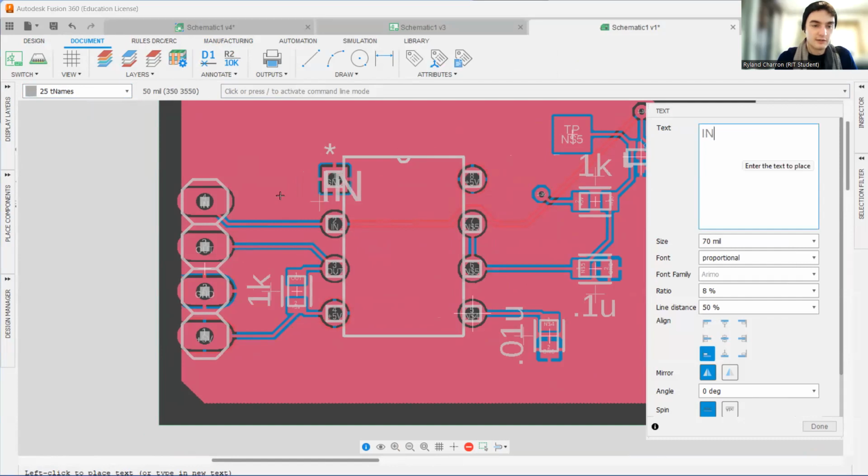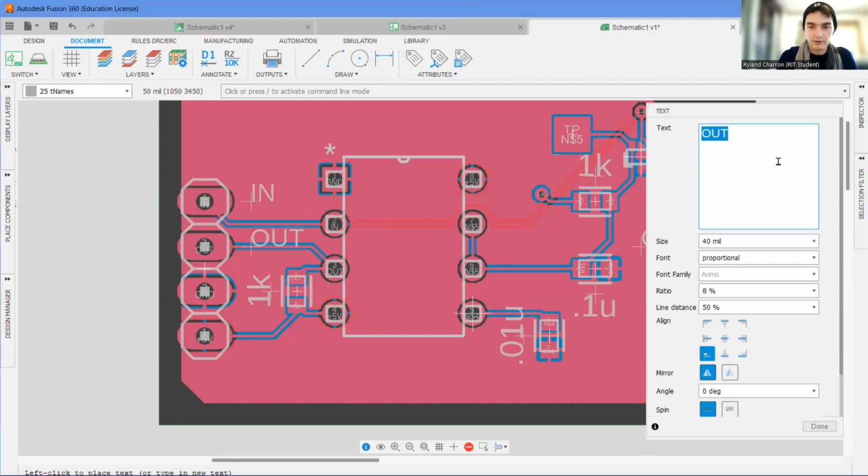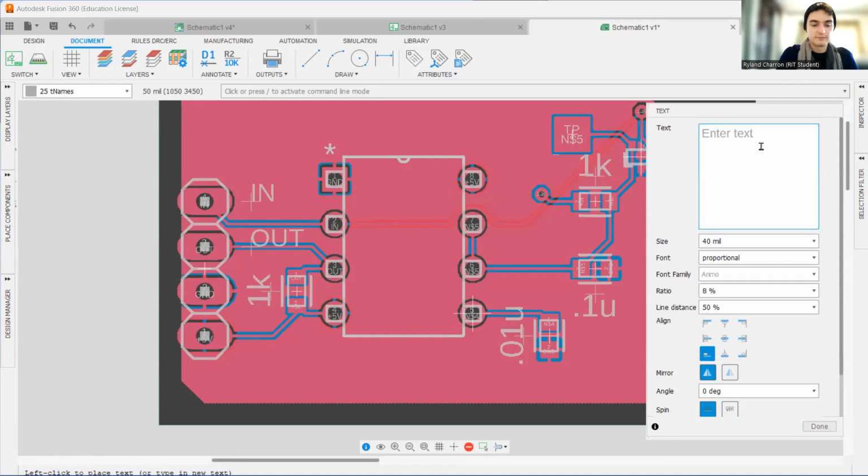So we've got in, that's way too big. That's better. We got in, that one is right here. We've got out. And then it was ground. And 5 volts.